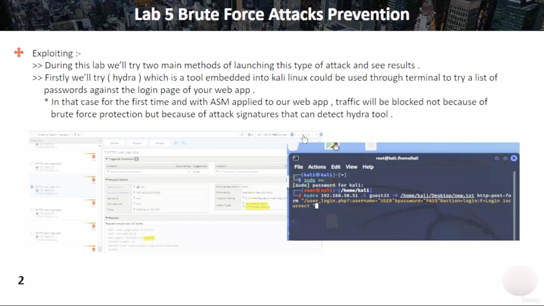It says 5 valid passwords. No, only one password must be right for me to be tried. So it tells you that there are 5 valid passwords found, which means there is a problem in Hydra's work here. Why is this? It's because the negative security model blocked Hydra from its activity and corrupted it.